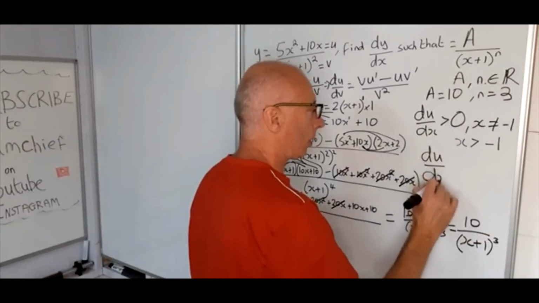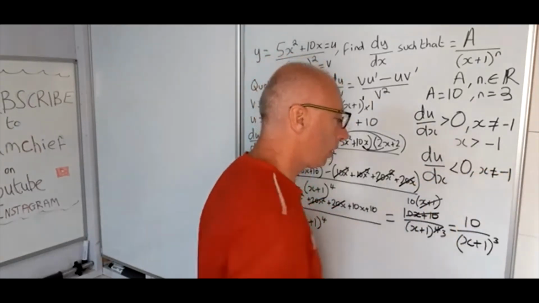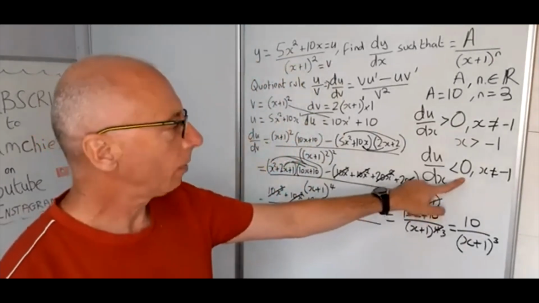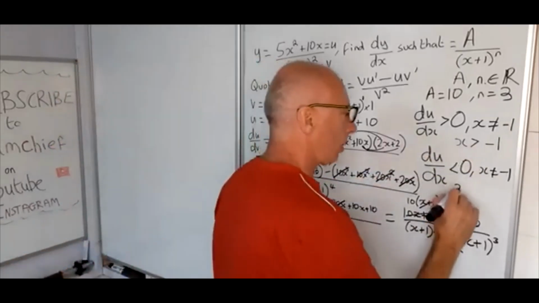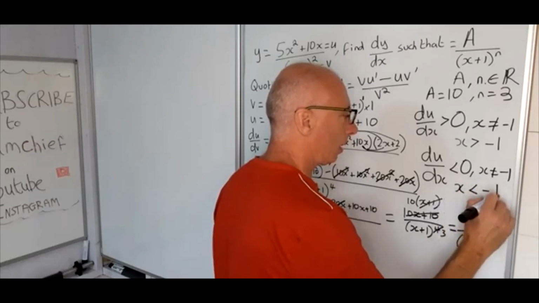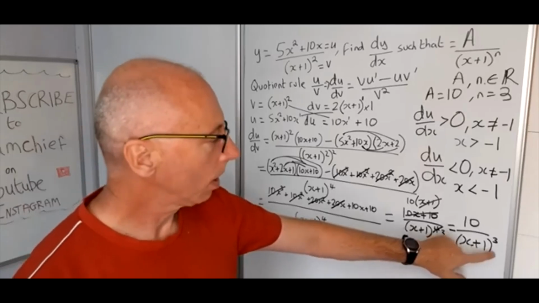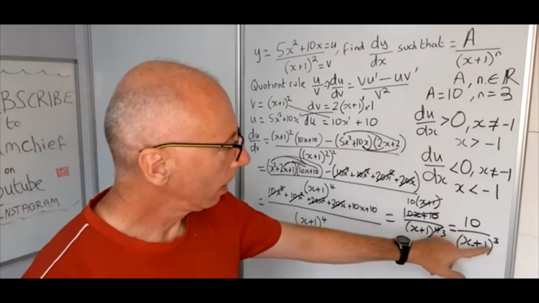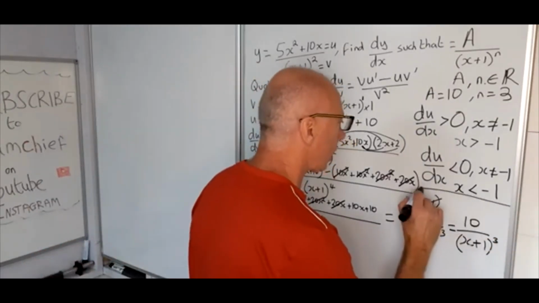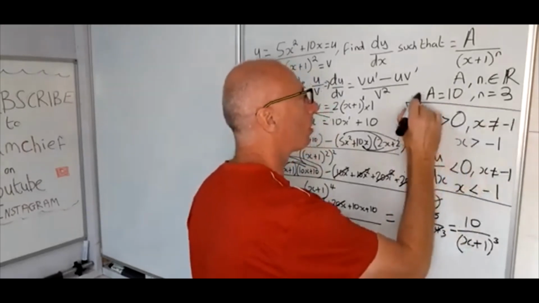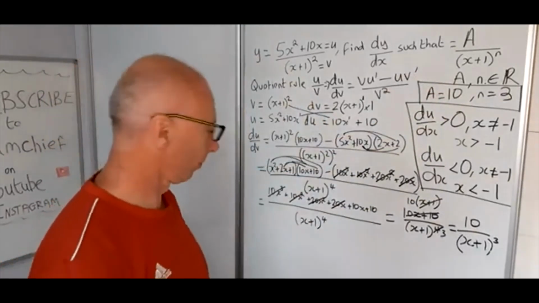Now look at the next one, du dx less than 0. Obviously x does not equal minus 1. We've worked that one out. So now to be less than 0, we need a negative in here. So then we need a different answer for this one. So we just need the opposite. So x to be less than minus 1. So for example, if you plug in minus 3, plus 1 is minus 2. Minus 2 cubed is minus 8. 10 over minus 8 will give us minus 5 over 4. So then this is our domain for our function, and these are the values of this for our function. Okay.